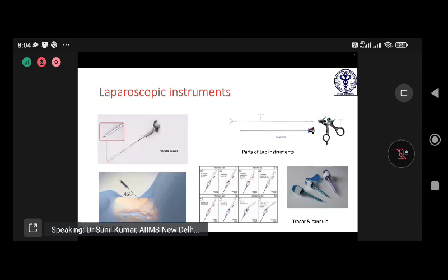Then also you have a knob here or the hook here to connect the diathermy. That is a common pattern for it. Essentially, the tip remains the most important thing, and depending on the tip, the usage will also be defined. I'm not going to go through different individual laparoscopy instruments, but the same pattern of description applies to them also.